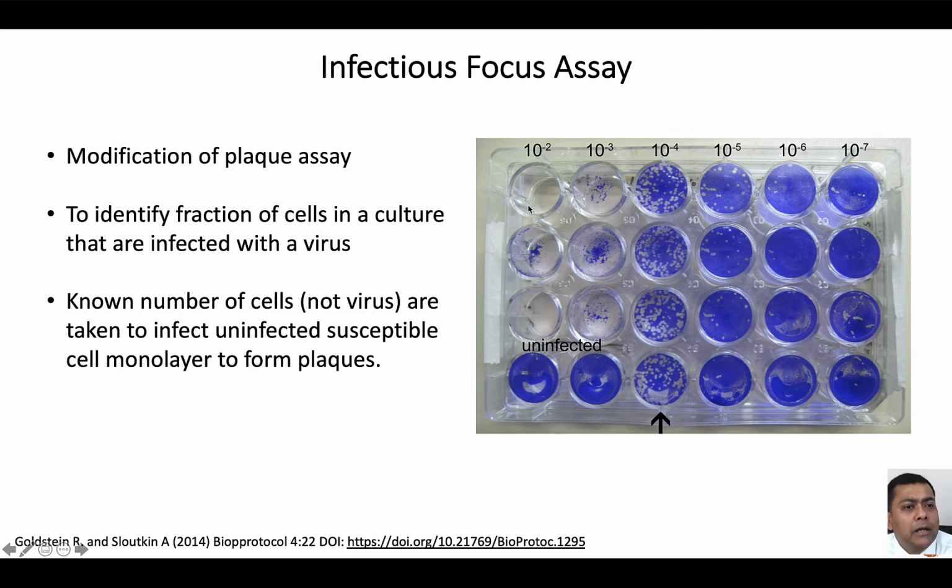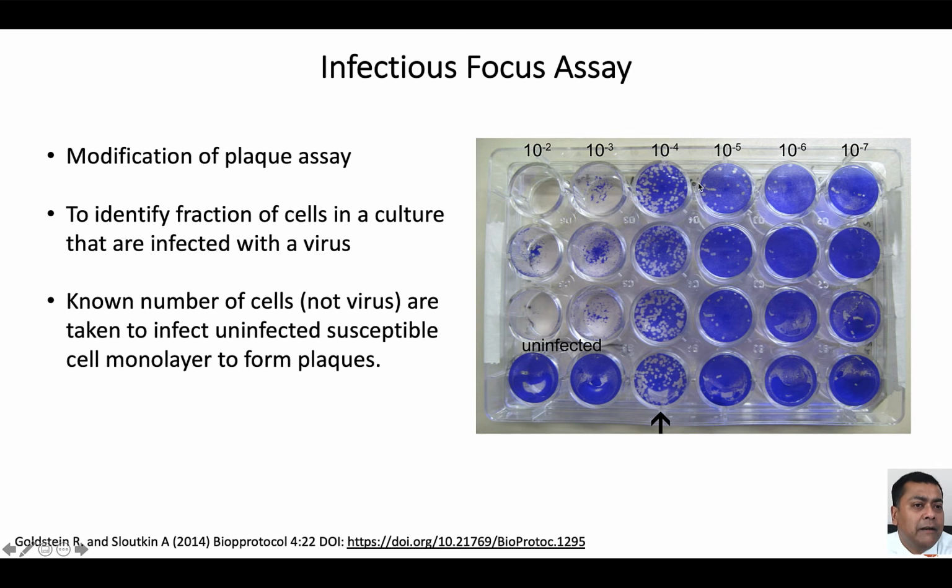Or what you can do, without the dilution, is increase the number of the cells as well. So you can just take, for example, 100 cells, 1,000 cells, 10,000 cells. You can vary the number of the cells that you are adding on top of these cells. Depending upon that, either you can dilute or you can just increase the number or the fraction of the cells. What you are seeing right here is about 10,000 cells of that whole fraction of, say, 1 million cells. They are producing all these plaques.